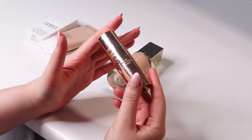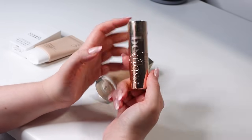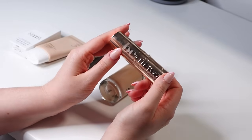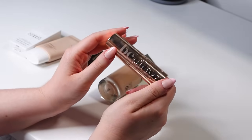This one, on the other hand, is a disappointment to me. This one is the Espoir B Glow Pro Tailor Glow Stick Foundation. Honestly, this was a real disappointment compared to the other Espoir complexion products I've tried, which I really enjoy. Those are all cushions though that I've tried, so maybe that's the difference.